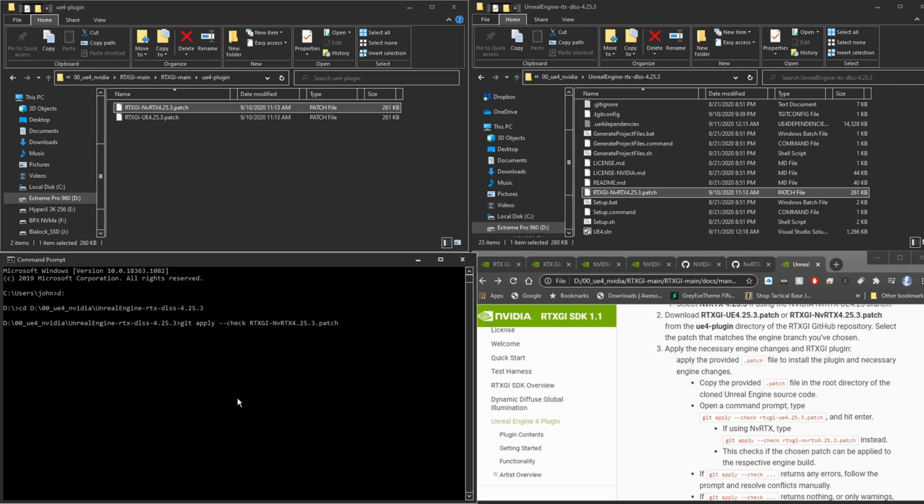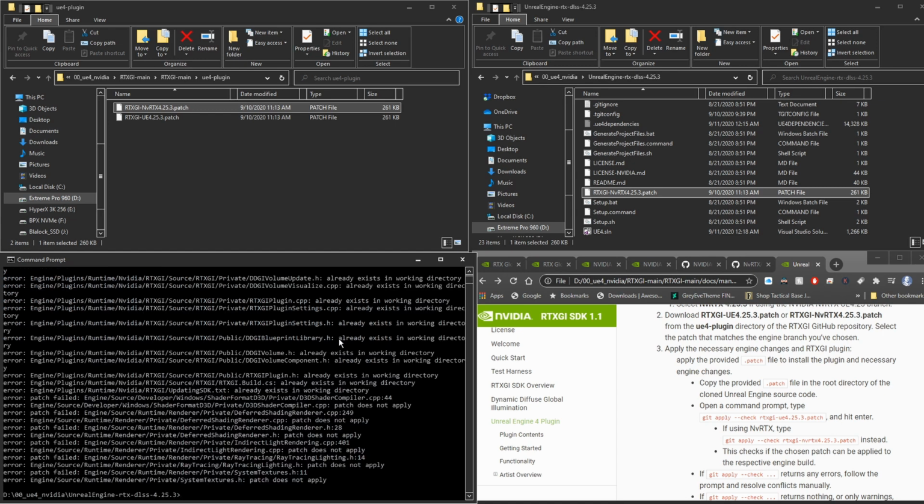Now, if you press enter and you get any errors, that means that you don't have something installed that you need to. So look at what it is it's listing. It's probably something you're missing in the Visual Studio installer, but it could be something else, so go and check that. In this case, when I press enter, I'm going to get a bunch of errors, but you can see it says already exists, already exists, already exists, because I've not only put the patch here, but I've also already applied the patch. So in this case, it's just telling me, hey, you've already done this, so you don't need to apply the patch. But in your case, if everything's set up correctly, you're going to get nothing. It's just going to spit you back to the command prompt and look exactly the same here.